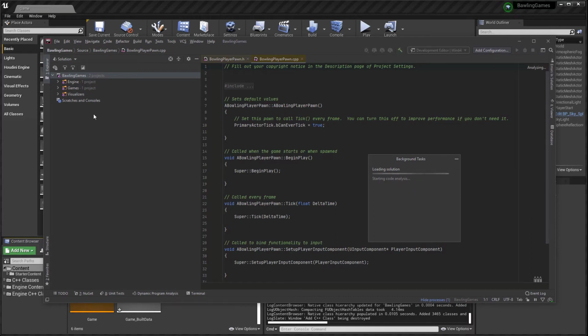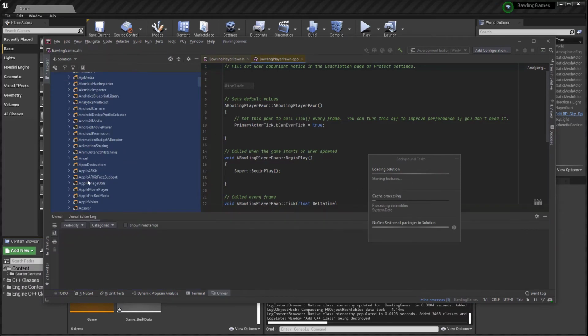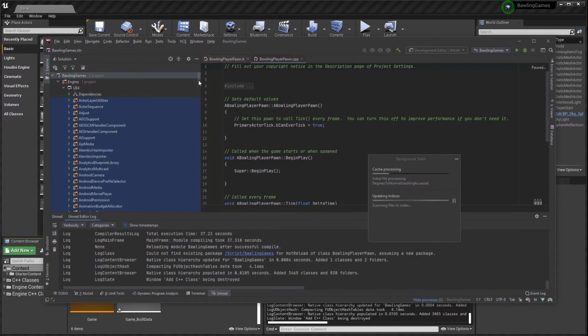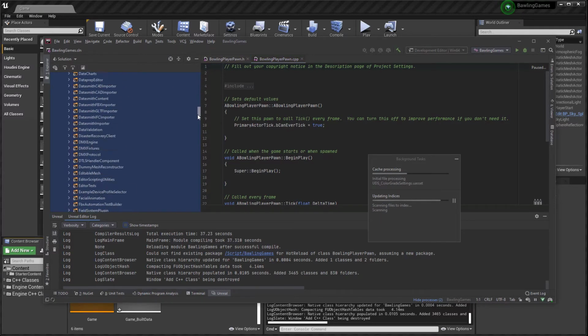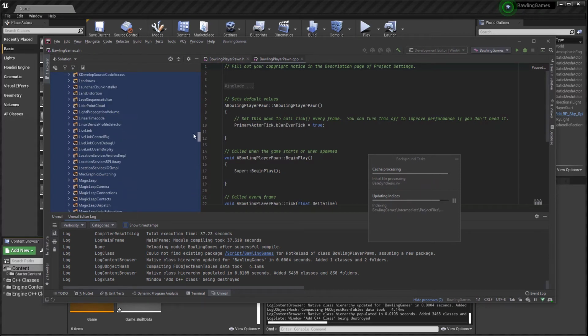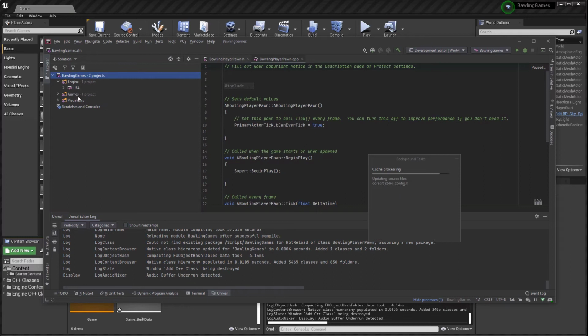One thing Unreal does very differently compared to Unity is it's loading the Unreal project. Every class, every piece of code in the engine is available for you to review. So you can look at anything if you don't understand it, right?